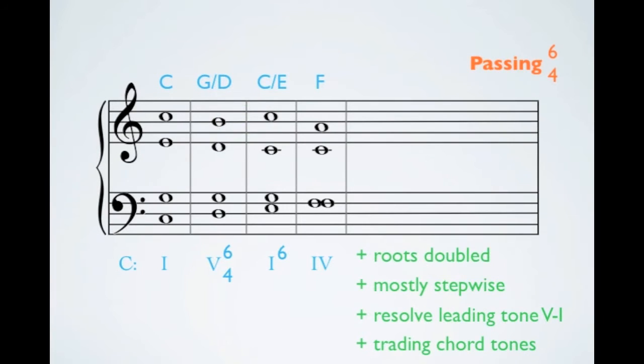Something else you may have noticed between our alto and our bass is how the root and the third of our 1 chord both pass through the fifth of the 5 chord, ultimately trading places. So if you look at the bass, we see the root starting, then passing through the fifth of the 5 chord up to the third of the first inversion 1 chord. Now if you look at the alto, which starts on the third, passes down through the fifth of the 5 chord, and ends up on the root of the first inversion 1 chord. In this way, the bass and the alto are said to be trading chord tones as they move through the same tone in the middle chord. This contrary motion also helps us avoid undesirable parallels, and also just sounds good.